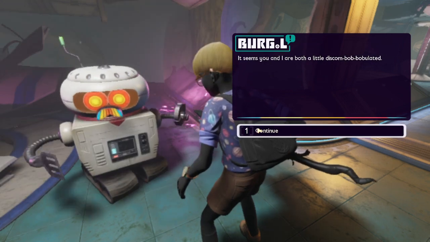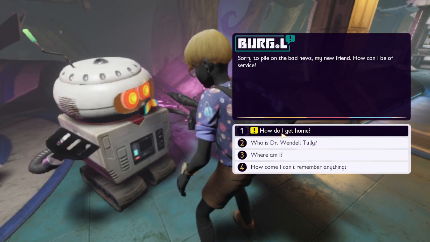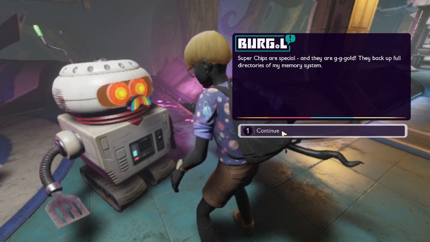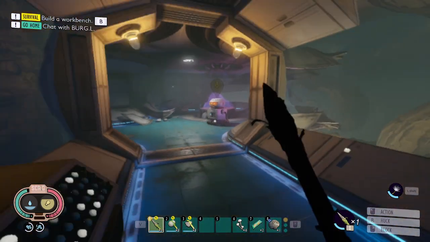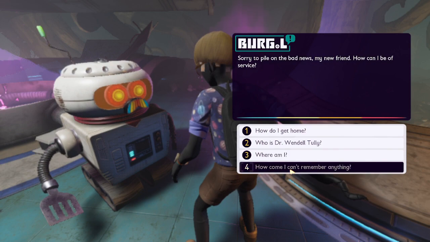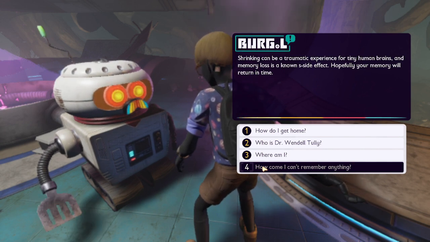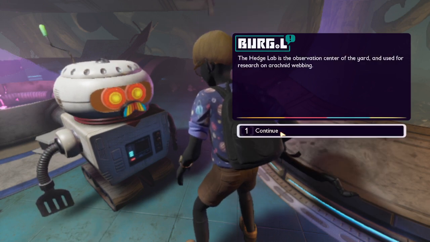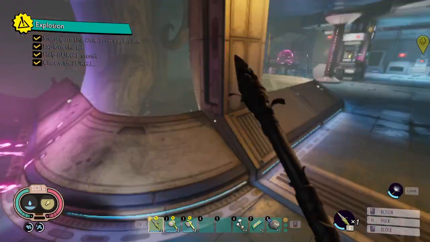It seems you and I are both a little discombobulated. I suspect you are many. Why are you here? A recent. And what's worse? Sorry to pile on. To return to you. Unfortunate. I am so. Ha ha. Processing. Memory. Without those. Dr. Tull. Auxil. Super chip. If we are going to fit. I suggest. Dr. Tull. Each lap. Processing. Arrow. Okay. Can you come over here? Like. Okay. Chat with Virgil. I suspect. Why are you. A recent. And what's work? Sorry to pile on the bad news, my new friend. How? It seems you and I are both given my best. In other words, shrinking can be a traumatic experience for tiny human brains, and memory loss is a known side effect. Hopefully your memory will. You are here. This is the base of operation. To return. I am sorry. The hedge. You will find the. Try to find the. That remind. Head over to. Once you are registered. ASF. In my. Log on. Unless you have it. Have an ex. There we go. And then he just.